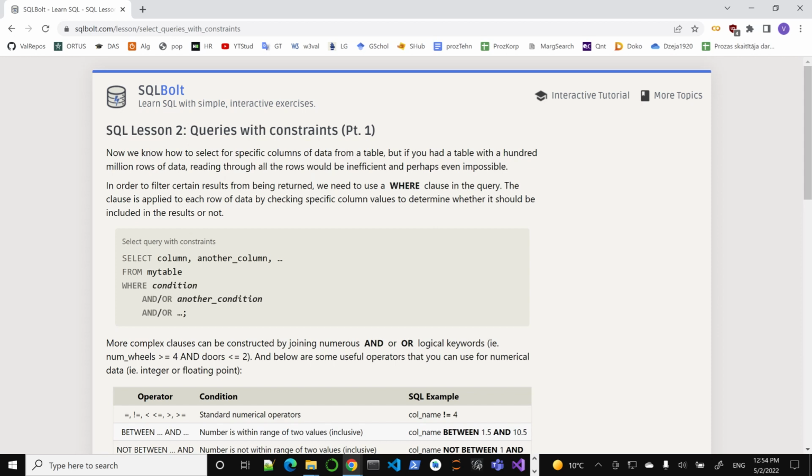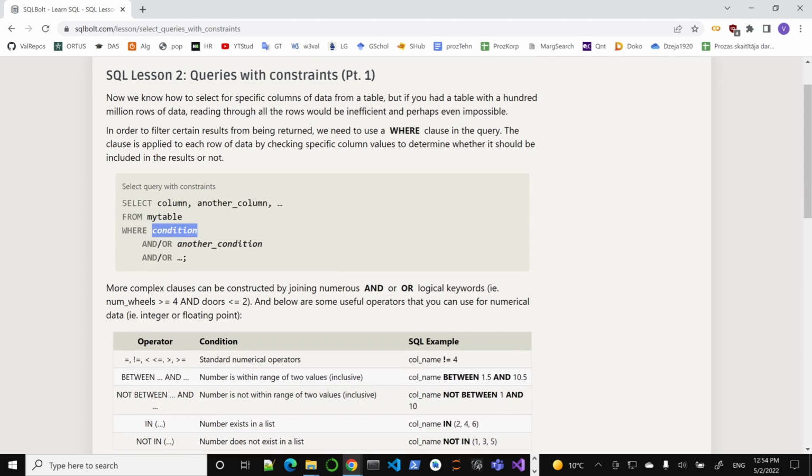An easy way is to use where. You have a limit, like a filter. Think of how we use filtering in Scala. This is actually sort of similar. We say select columns, and we get them from this table, and we use a condition, and of course we can chain these conditions using multiple and or or statements. Okay, so let's see what we have.